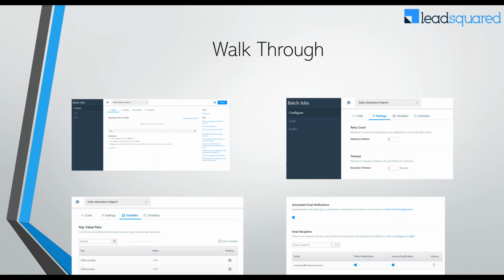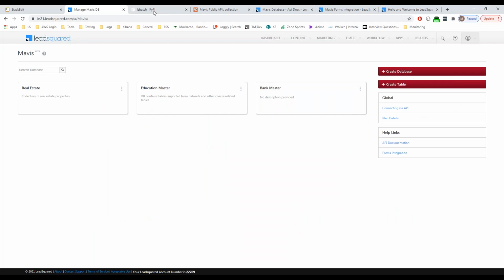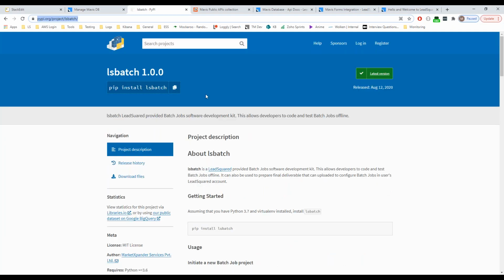Just interrupting you here, Mangesh. Jitesh's question: do we have to put the code in LeadSquared CRM settings or in the backend? So basically, I will answer that question, just a second. This is basically the plugin, right?